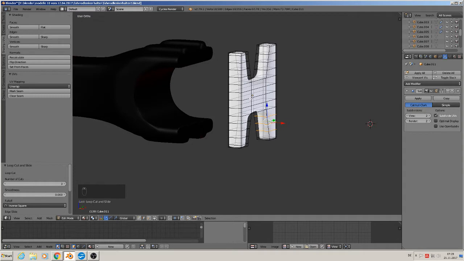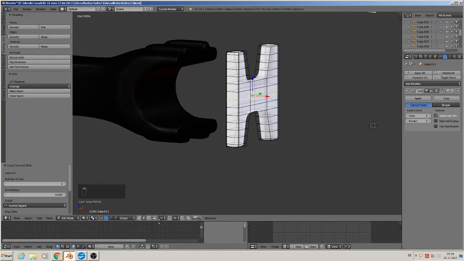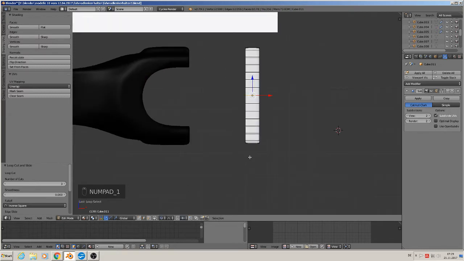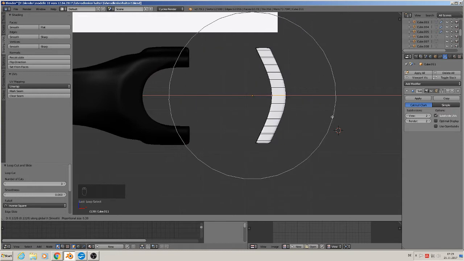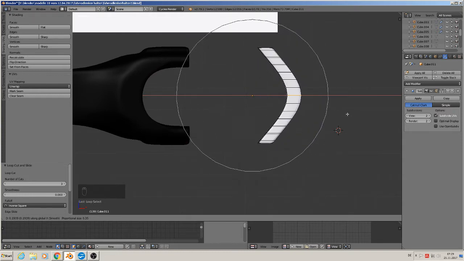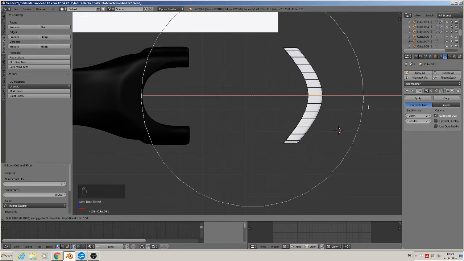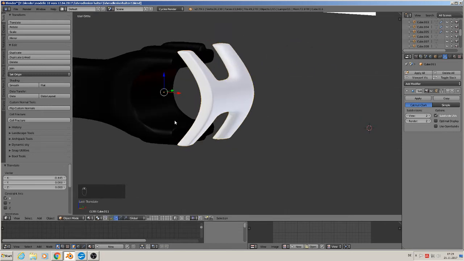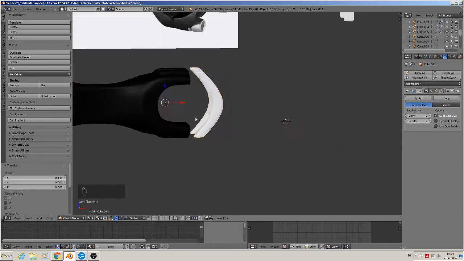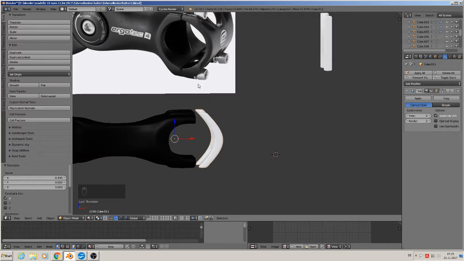So to bend that we use the proportional editing tool with connected, and then grab X and roll the middle mouse button to get the influence. Control, and then we try to bend that like it should. First we make it rough, so we got that, but that isn't correctly what we want. Here in the front it must come more out.